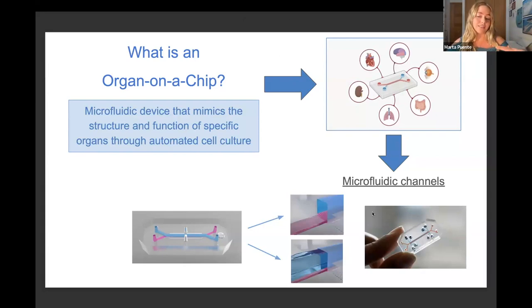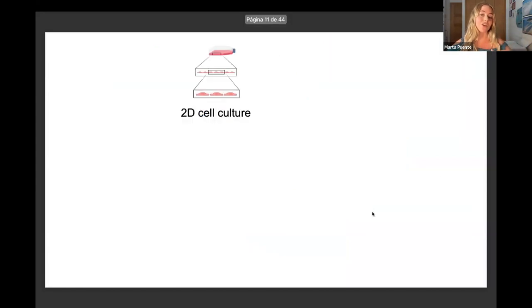Another interesting thing about these devices is that they can recreate three-dimensional cell cultures. Traditionally, cells used to grow on two-dimensional cell culture, which means they grow on a flat surface, and this creates a shape that's not quite representative of their in vivo morphology. When three-dimensional cell cultures were introduced, we started to see a more natural shape.